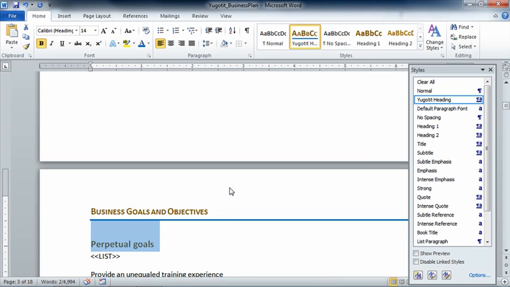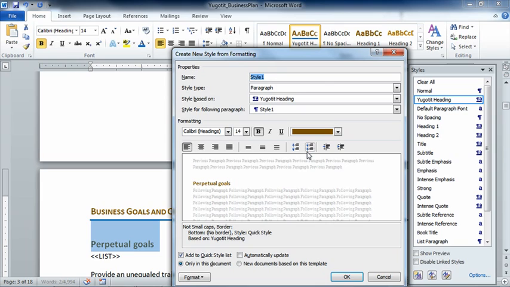Now we want to create a brand new style. We don't want to modify anything, and we could right-click and do a quick style. But my job is to show you different ways to accomplish things, so we'll do that this time by going over to the Styles pane at the bottom, clicking on the New Style button, which is the first one in the series of 3 buttons at the bottom, which brings up the window that we saw just a moment ago. This is actually the window that you'll see if you want to modify a style. We'll call this You Got It subheading.